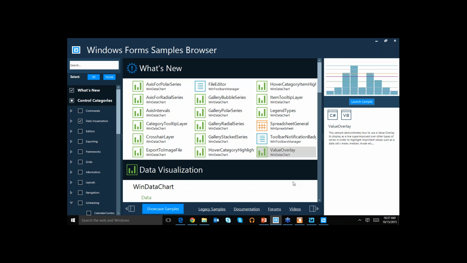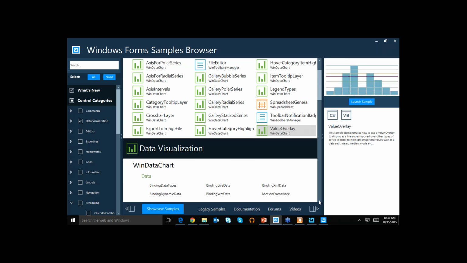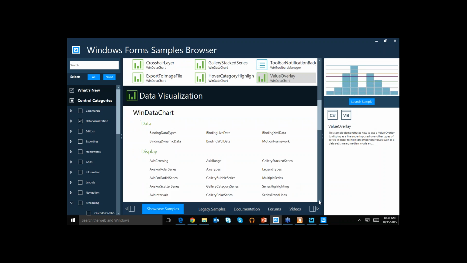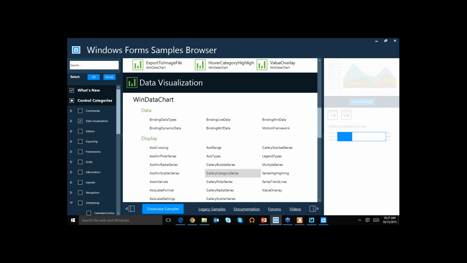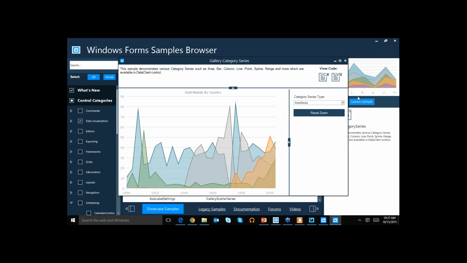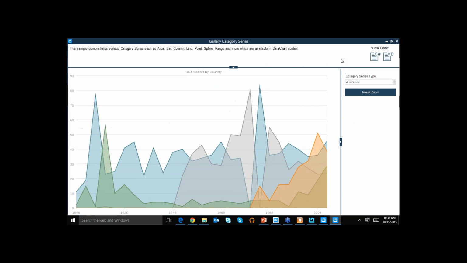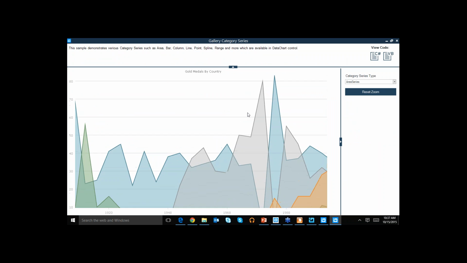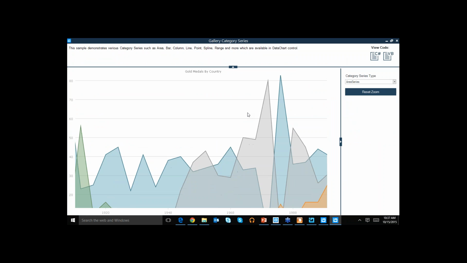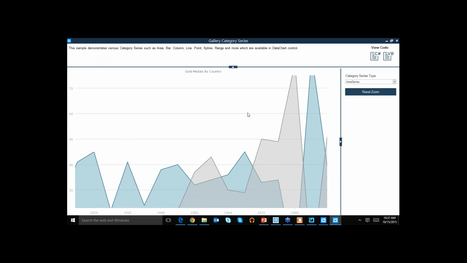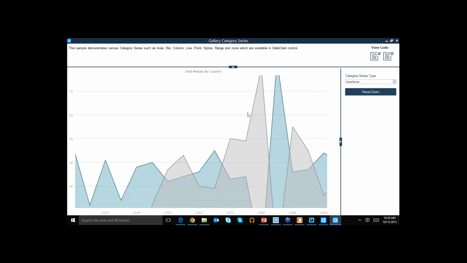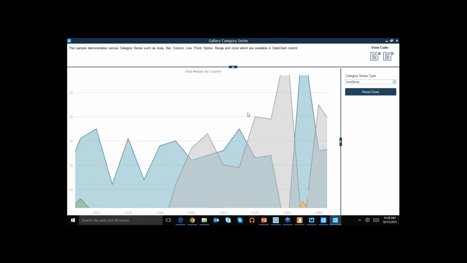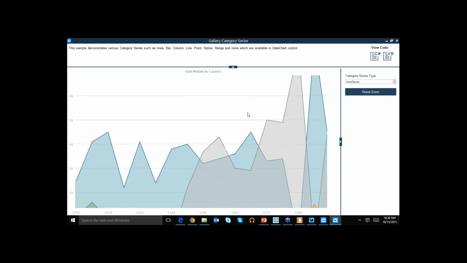And then I'm going to go down to one more thing here, actually two more things. Let me open up the category series. The reason I want to bring this up is to show some of the touch interaction. I'm running, let's see, what is this? This is a Lenovo X1 Carbon. My computer is a Dell XPS 13, pretty slick machine. But you can see here, my mouse isn't moving. This is all my finger moving this.